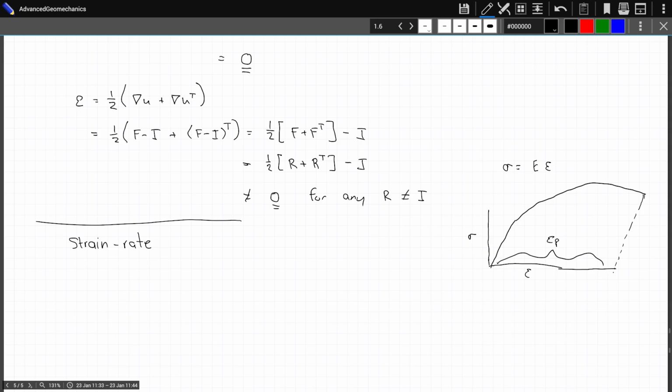In fact, I'll show you data where the elastic part is so small that you can't even see it. It looks like from the initial strain, it's flowing plastically. And we'll talk more about that later. But anyway, going back to strain rate, often when we solve plasticity problems, we solve them in rate form. And again, we'll talk about it later in the class. That's when you need some notion of strain rate.